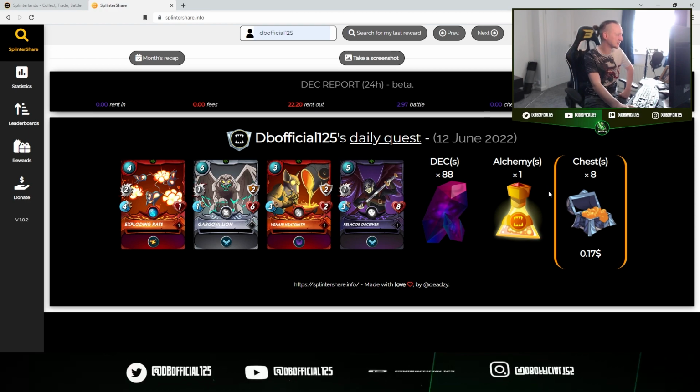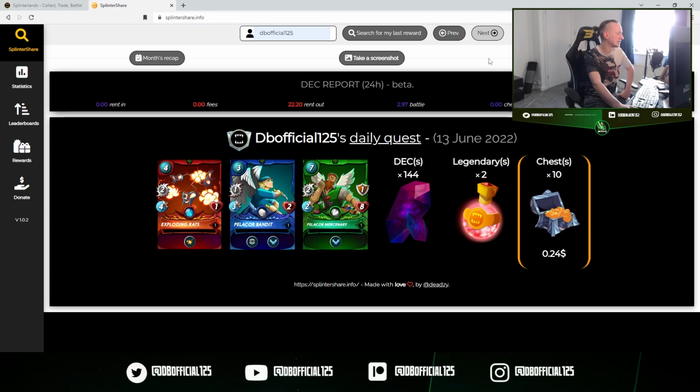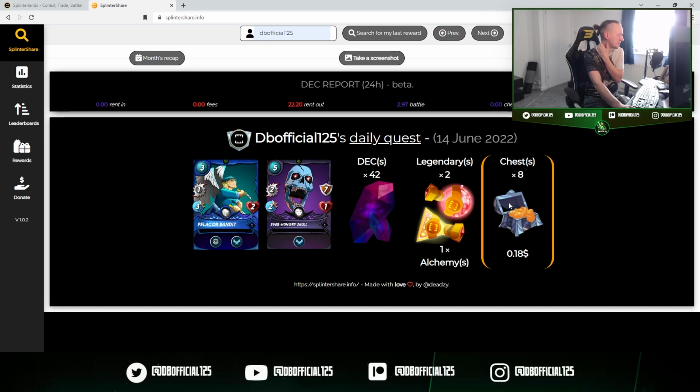8 chests, so really we kind of got the bare bones bottom of anything we could have got. So at this stage it started to get a bit rough because rentals were starting to get a bit more expensive. And I was beginning to lose every day at this stage. And here we go on the 13th once again. Made very, very late. We got a little bit of deck, but I'm pretty sure I spent more than that on rentals. And yeah, everything else we got didn't really account for much.